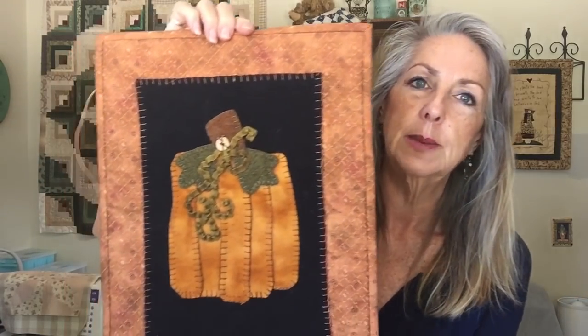Now, I'm going to save something else to the end because I want to try to keep this short. I have so much to share and I need to not do it all, but I want to explain about wool, wool felt, and felt, and the difference between those. So I have a project. These are all wool, and I will read something to you in a few minutes about that.